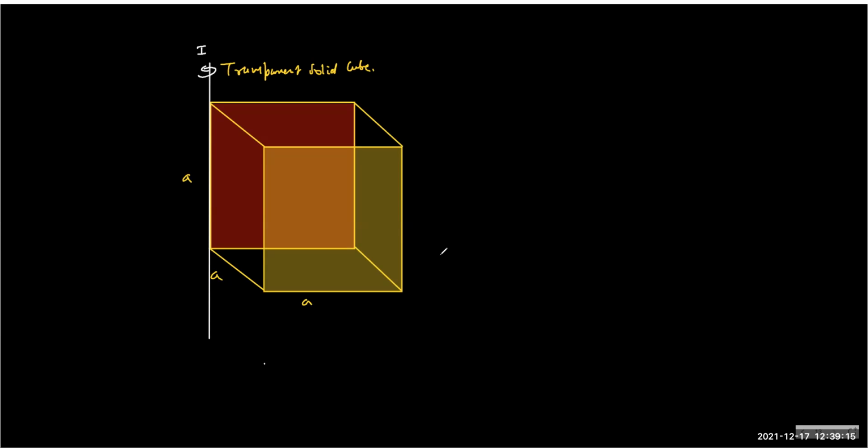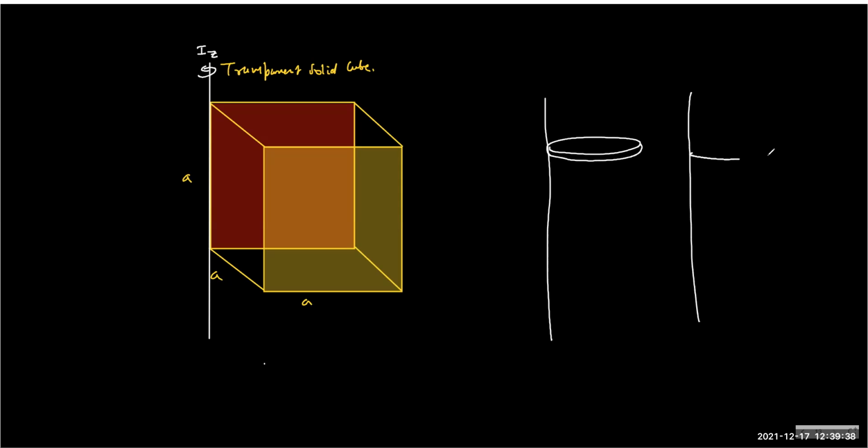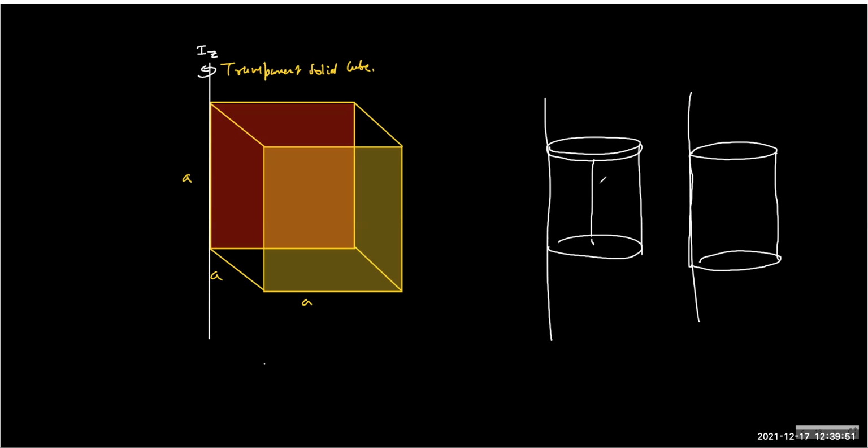One of the dimensions is meaningless to us. Which dimension? Z. Correct. If I call it I_Z, then the Z dimension is meaningless. Because if I make a disc like this, or even a cylinder like this, both are symmetrical. Why? Because pulling the mass parallel to the axis will not make any difference. Yes, sir. Because the distance will remain in the same ratio.